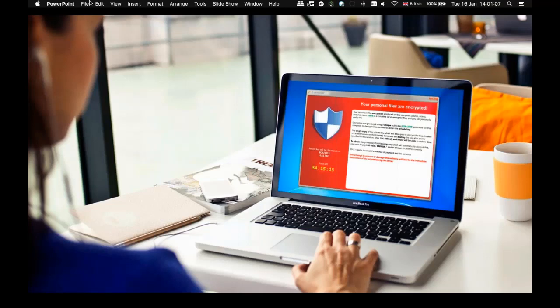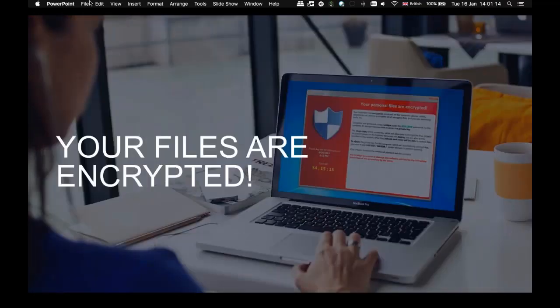Ransomware is fast becoming a ubiquitous security threat. Every day around the world, we see people receiving a ransom page, and this will ruin the entire day — and that's no surprise, as it's currently the worst possible problem any organization faces today. Nearly 40% of all businesses experienced a ransomware attack in the past year, and the figure is even worse in the UK, where 54% of businesses have been targeted with such an attack.